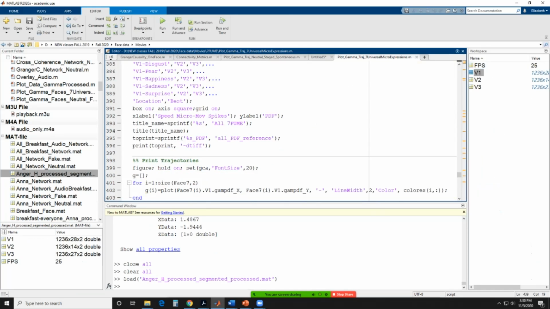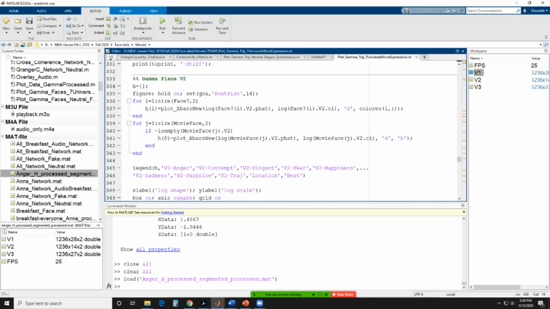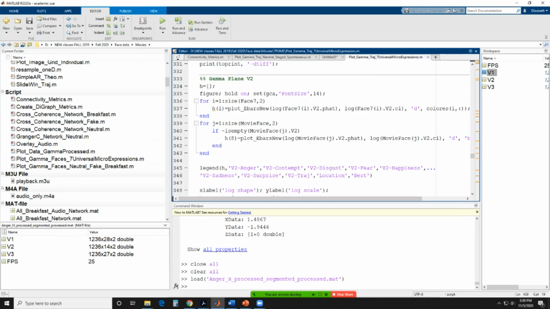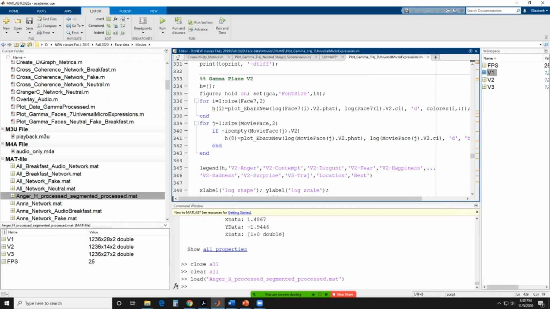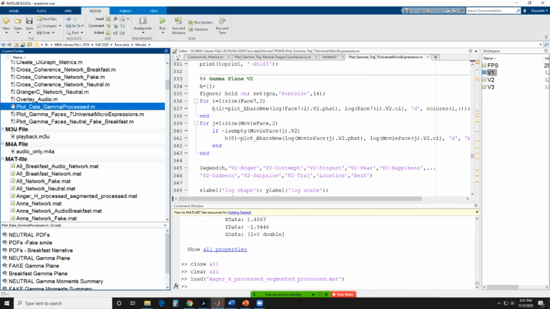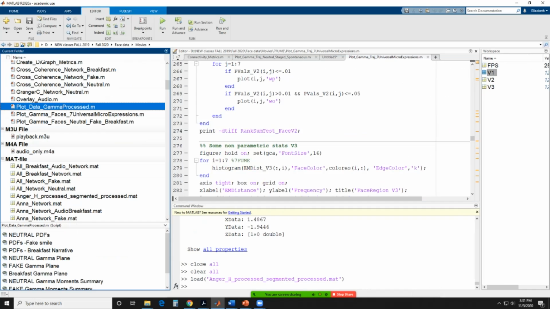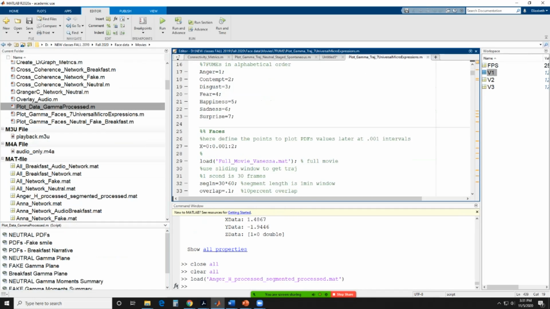Let me see where I process. I have to process it first, I think, to get the speed. Do I do that here?